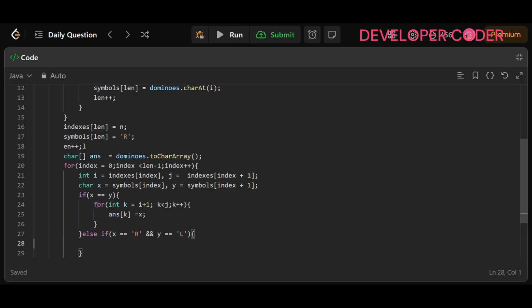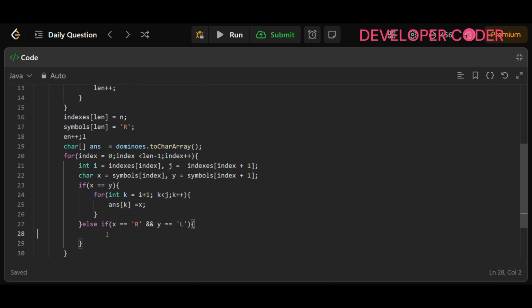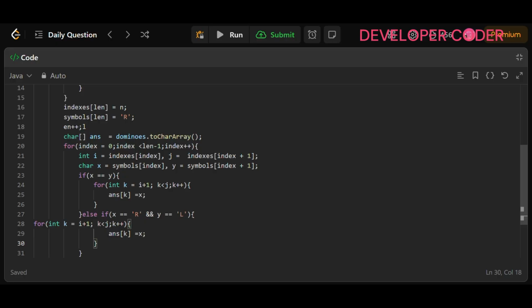then in that case again you have to run this k loop inside this, but now we have some different format to fill the values. So control, copy this, and paste it here. Now inside this we are just going to fill. Inside is the same, same condition, but here you have to check a few more things.